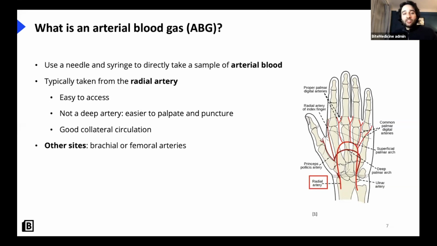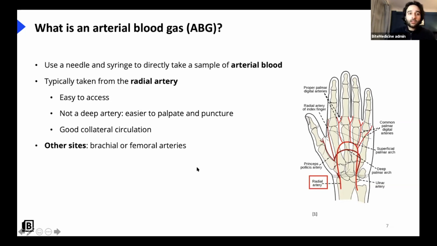Thankfully, ABGs have been, to a large degree, replaced by venous blood gases in the emergency setting, predominantly because there's good correlation between the two results, other than in certain areas such as PO2, and ABGs are really painful. There were studies done which showed that patients were actually not coming to hospital because they were scared of the pain that they've had with an ABG in the past. So we try to avoid ABGs as much as possible, but there are obviously times when ABGs are important as well.